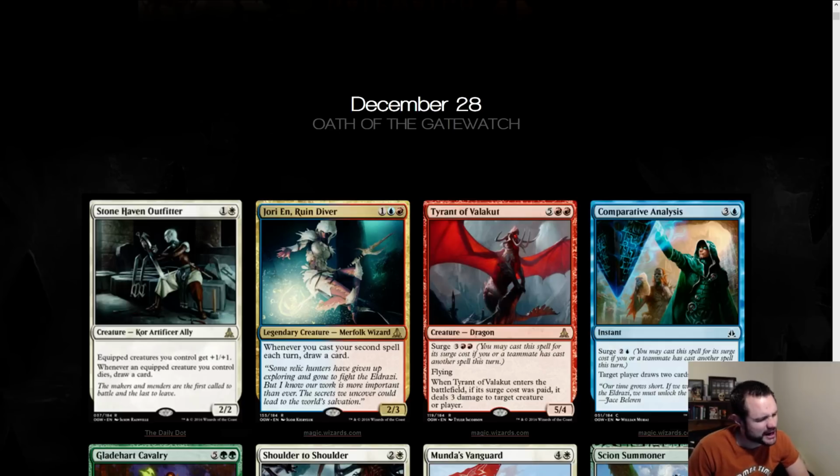I know that white has a few still, I believe, Defiant Strike has +1 plus your own draw card out of white, but I don't know if it's something that like Tyrant of Valakut. I think this is a solid card though. So far 3 for 3. Stonehaven is by far my favorite. Let's go to comparative analysis.